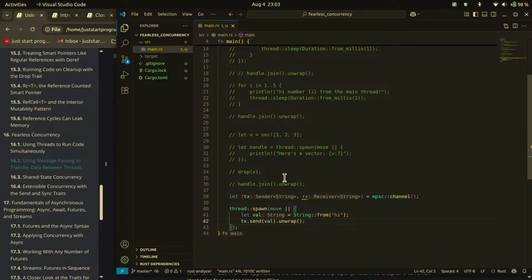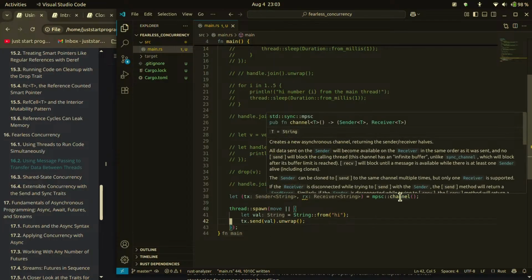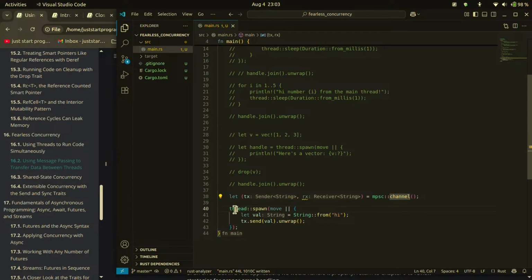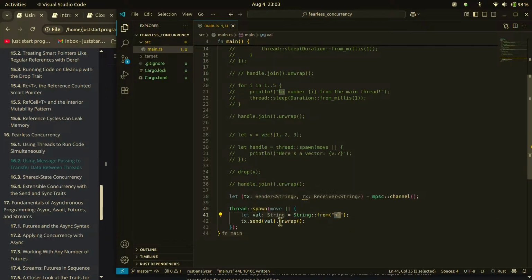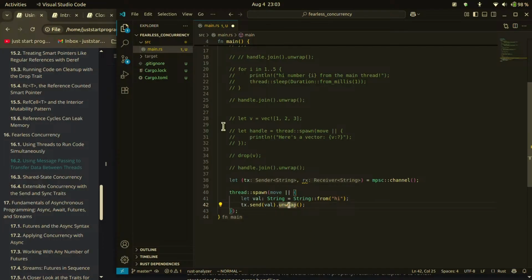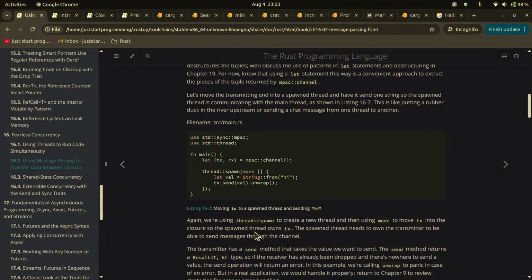Okay, so what we have here, TX, RX from MPSC channel. So there's a thread that is spawned here. Okay, there's a string hi value, so TX will send val and then unwrap. Okay, what does it do?